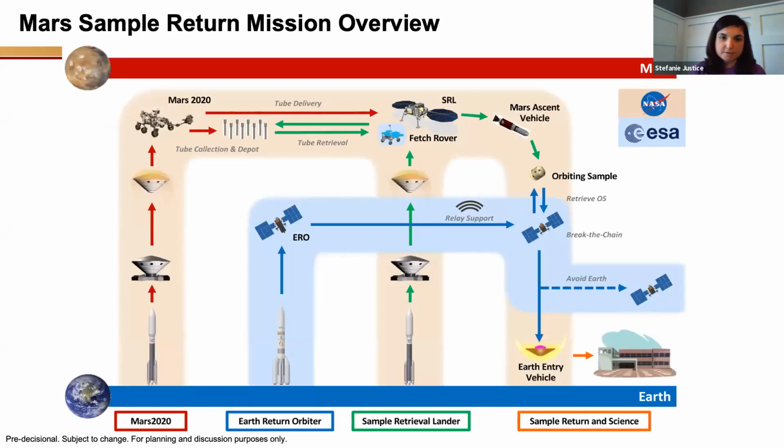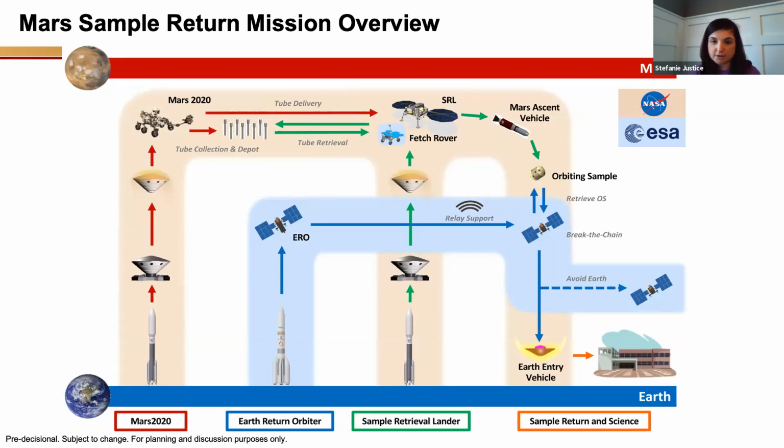So I'm sure most folks by now are familiar with the Mars sample return mission. I know it's been talked about for many, many years, and we're excited to see it becoming a reality before our eyes. As you'll see on the chart, the Mars 2020 lander or rover that we've heard about earlier, that's the first critical piece. Mars 2020 will actually collect the samples of Martian soil and atmosphere and deposit those on the surface of Mars. The next pieces of that mission are the Earth Return Orbiter and the Sample Retrieval Lander.